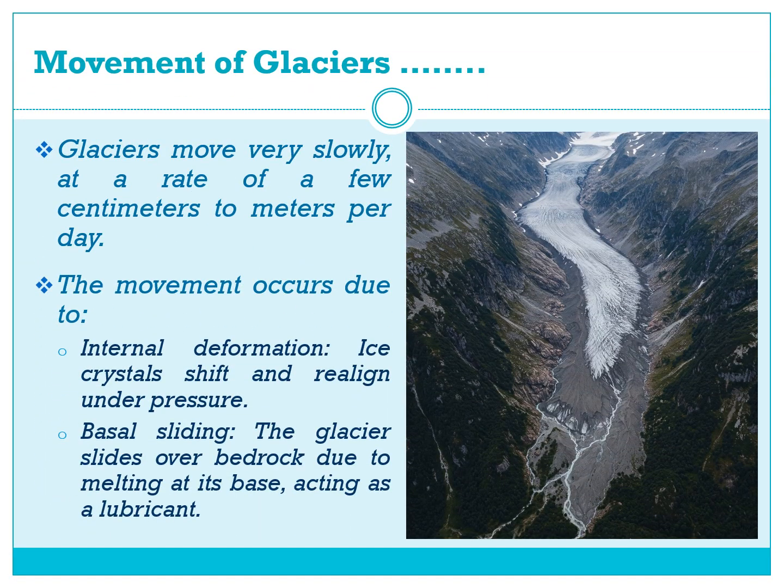Movement of glaciers. Glaciers move very slowly, at a rate of a few centimeters to meters per day. The movement occurs due to internal deformation: ice crystals shift and realign under pressure. Basal sliding: the glacier slides over bedrock due to melting at its base, which acts as a lubricant.